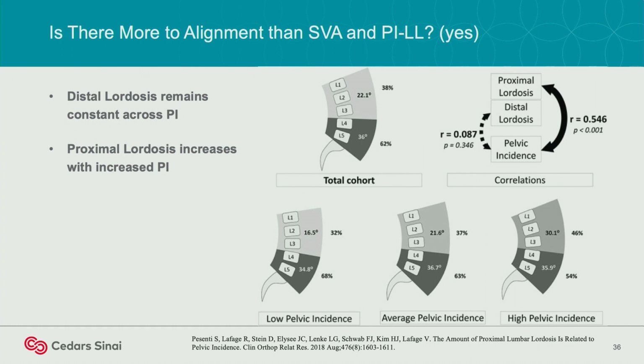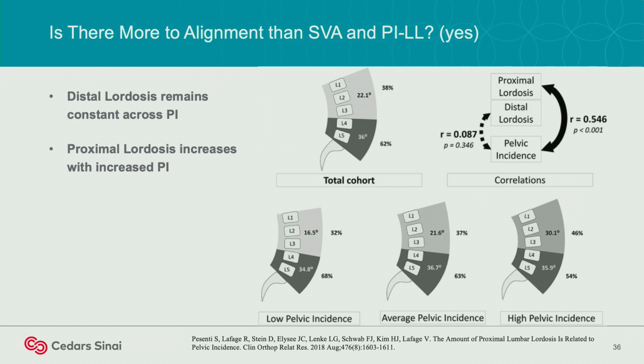And so when we're talking about regional lordosis in the spine, this study, and I think I've seen the data presented at meetings a couple of times, though I don't think the actual publication has come out yet, shows that L4 to S1 is pretty standard across pelvic incidence. So about, depending on the paper, 35 to 40 degrees L4 to S1 on average in most patients, right?